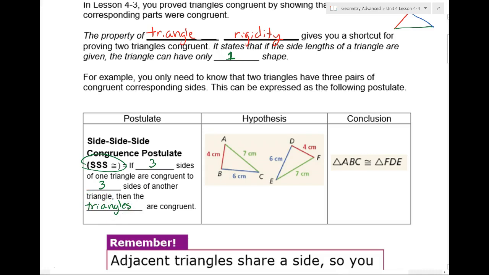So when I look at these, I need to make sure I'm matching pairs. So like here I have those that are both 7 right here, congruent. I have ones that are both 6 centimeters that are congruent. And then I have the ones that are red that are also congruent. And notice for one of those triangles, I marked what I was marking my pairs with. I was marking as if they are sides. And notice it actually goes side, side, side, all the way around the triangle. It's a way of letting me be able to know how the triangles are congruent.